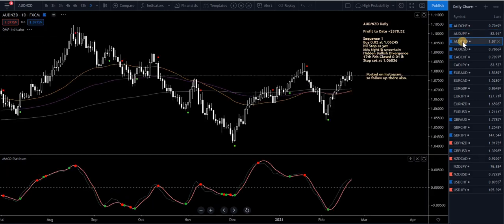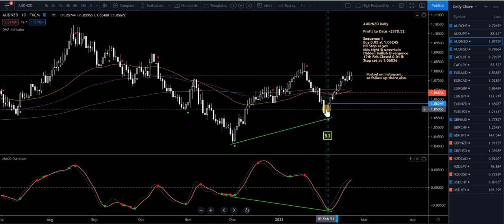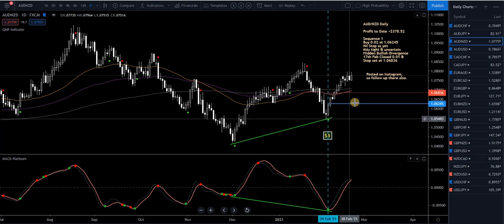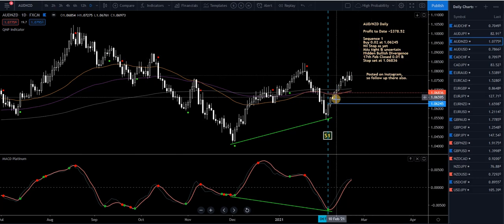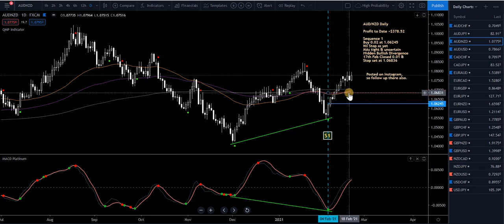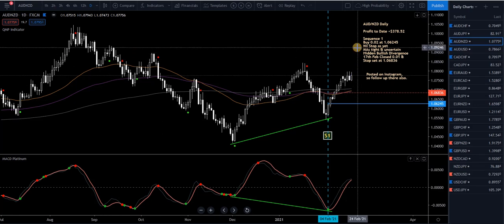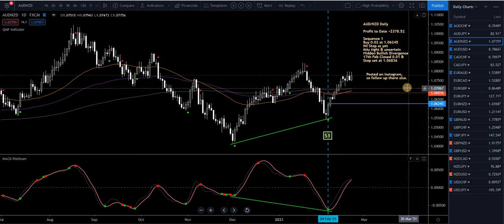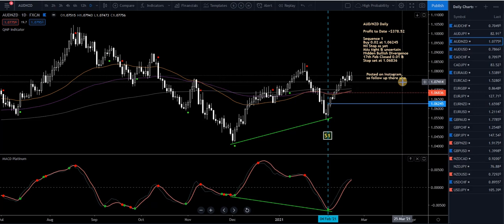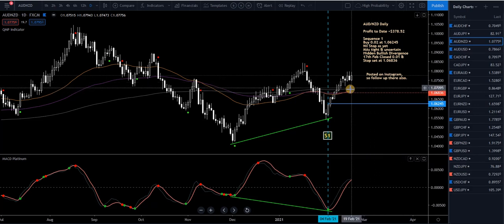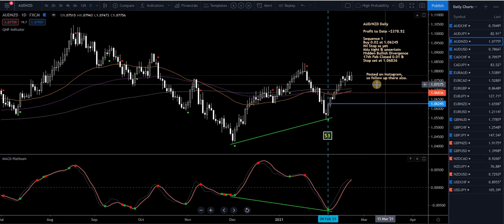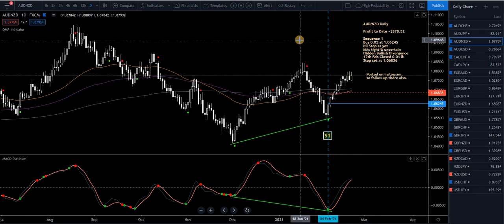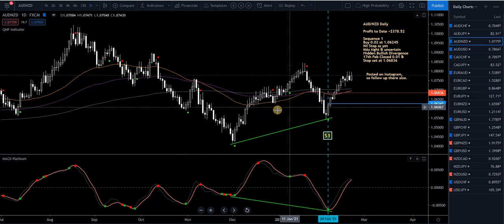Right, let's have a look at the AUDNZD before I embarrass myself any further by trades I didn't take. I did take a buy here based on, as you can see by my notes, hidden bullish divergence, and the red dotted line is my stop. So I've closed half. As I said, on the 17th of Feb closed 0.01, and the stop has been moved up to there. All of these are recorded in my Facebook group and Telegram channels. This one, you see a note on there, post to Instagram. I don't use Instagram, but I'm just trying to post a couple of setups with clean charts, and this was the first one, so I've flagged it. But it's a nice buy there. It's Oz New Zealand and 378 in profit.